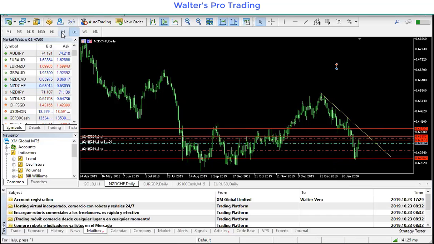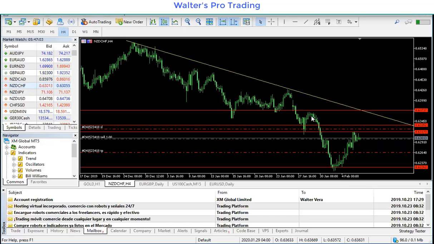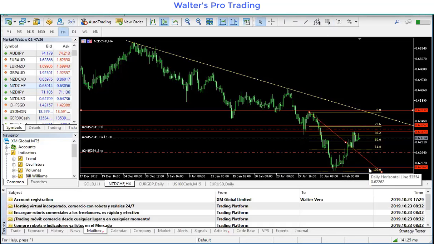Now, for example, if you're using a retracement of 4 hours, what you're going to do is watch that we're having a retrace. Now, you're going to bring your Fibonacci tool and start from the bottom of the drop up to the highest point of that drop. And as you can see, this is retracing to the 38%. Most of the trades come to the 38% retracement.